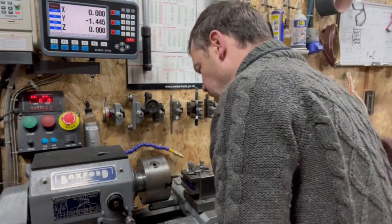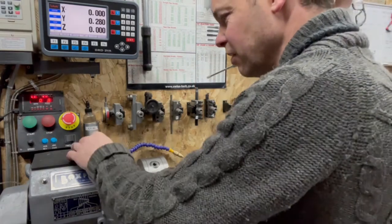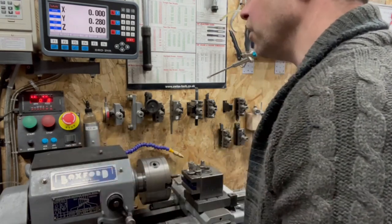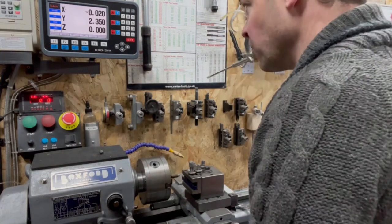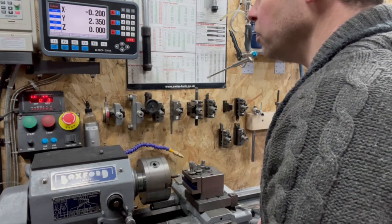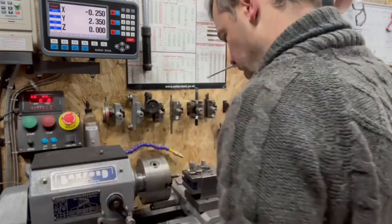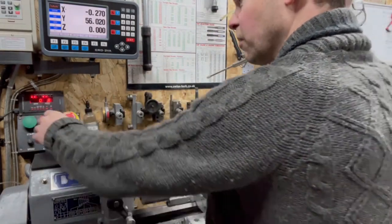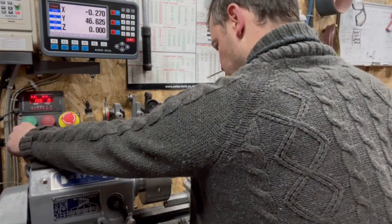We'll start back here. It's a pretty fine thread, I reckon. Two passes, we'll probably get it, might need a third. We'll engage our half nut here, and let's go 0.25. Knock our speed down. In fact, I'm going to take it further away and we'll see what it looks like on the approach. And if we need to, we'll do it a bit slower.